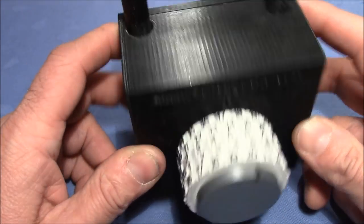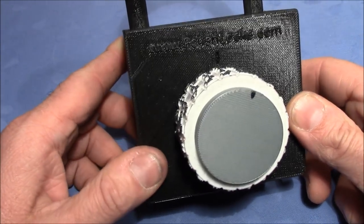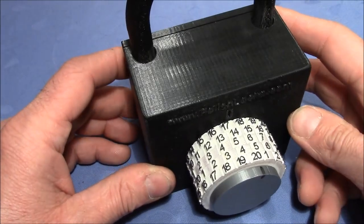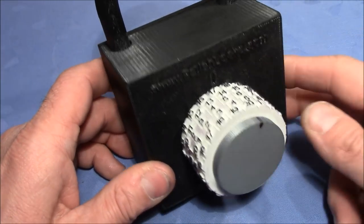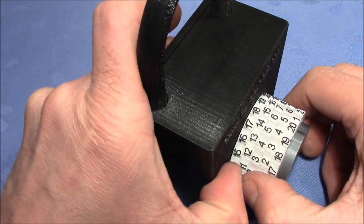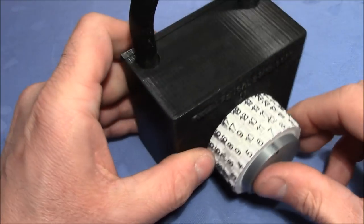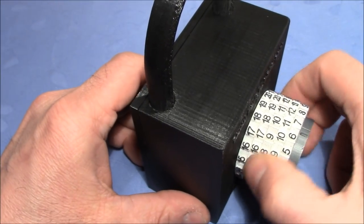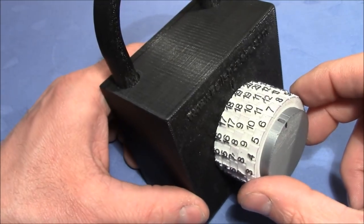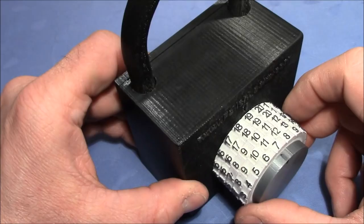If a model made from metal would be different, well, I believe yes, and some of you have also suspected that a model made from metal would give better feedback. I hope a real model would be easier to operate, because this is quite cumbersome to hold the wheels while turning other wheels. I think there's too much friction between the wheels anyway. Okay, let's set the right code and open up this lock and look inside.